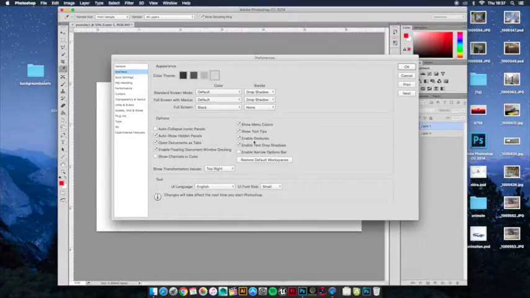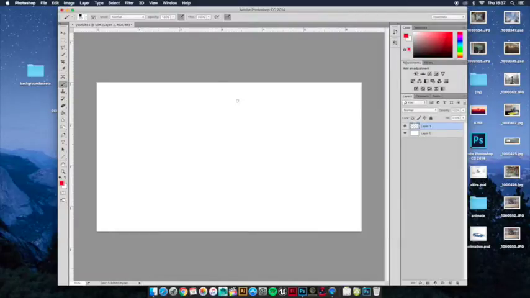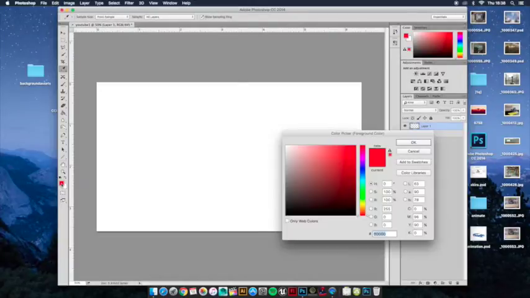Okay, so we've set up our Photoshop. This looks pretty old, but I like it like this. That was me just drawing again. How I got to the colors is, you see this box here, you press it and you can select your colors, and it's literally like Microsoft Paint, where you can select the colors however you want.